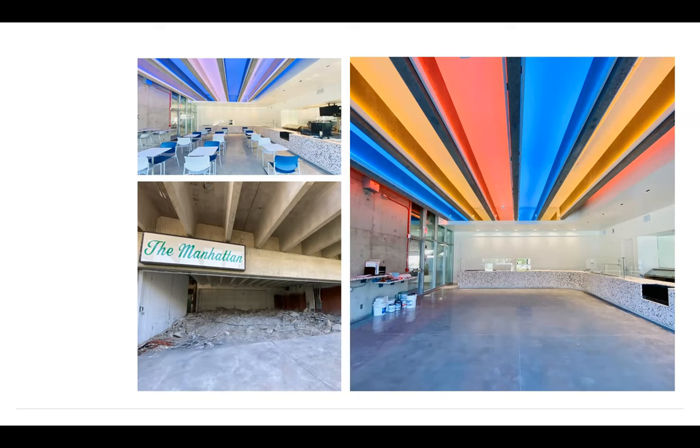So we thought, okay, how can we reimagine what this space could be like? How can we still leverage the beauty that is brutalist architecture, because it has these structurally expressionistic properties that are characteristic of that architectural type, where all of the structure is exposed, and that is really the beautiful part of it. So we said, instead of completely covering all that up, how can we celebrate that to transition the space into an area that students and faculty would want to come to and get a cup of coffee? This is a small project on the corner of that building, and it's now the El Cappuccino Cafe.